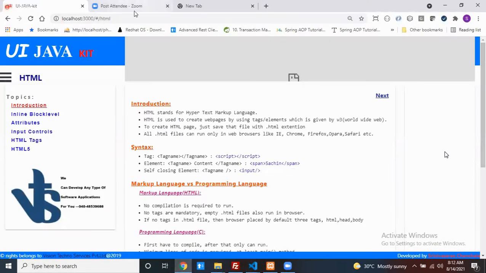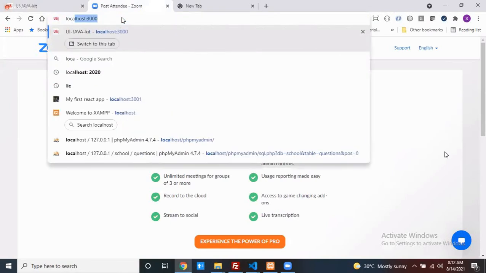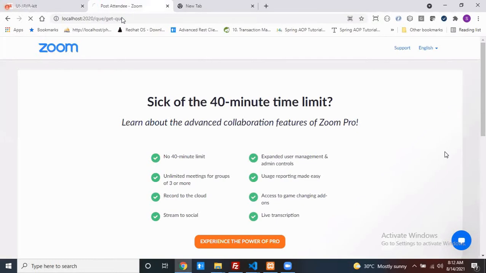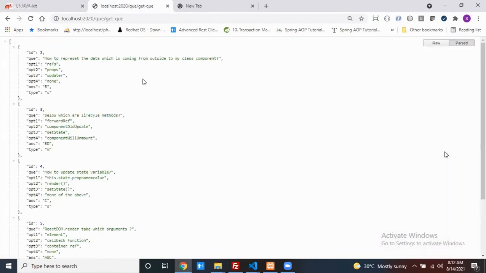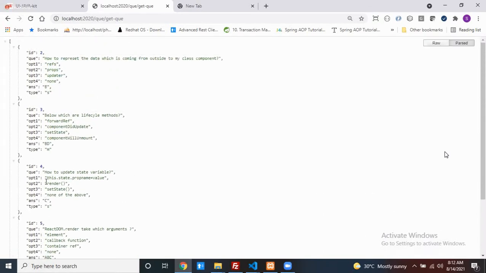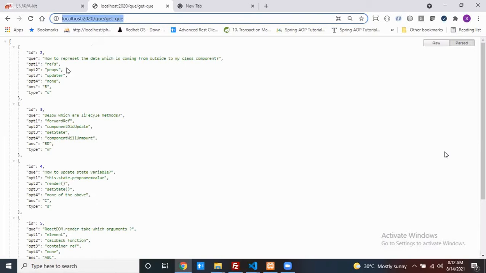So as a server side guy, you completed your endpoint and already tested it. How did you test it? Localhost 2020, this is my question. If I click like this, a request goes to the server and you get the response. That means as a server side guy, you can confirm that your endpoint is working as expected. Only GET URLs can we test in the browser. If it is a POST method, how can we test? If it is a PUT method, how can we test?